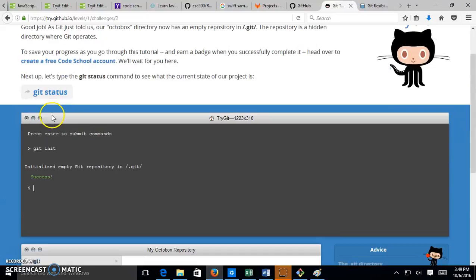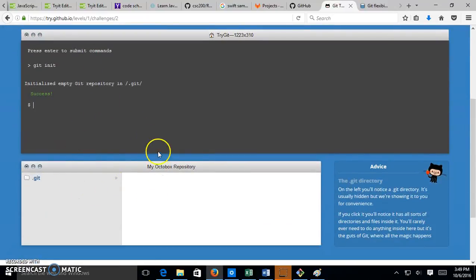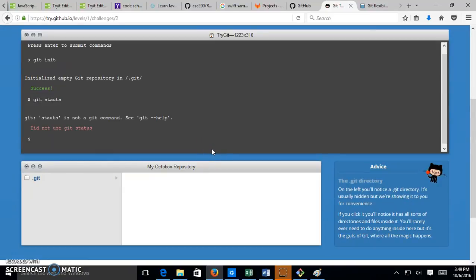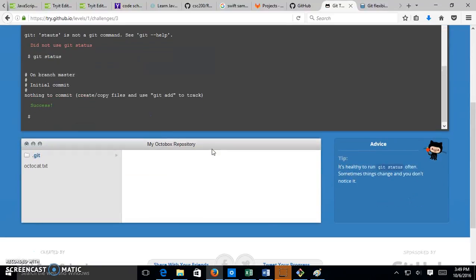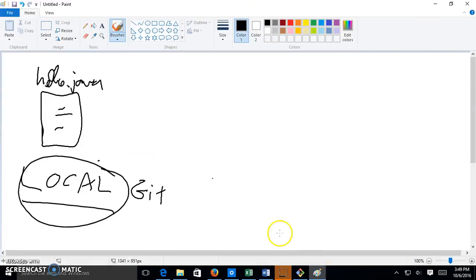So let's do git status. Git status checks if we have something to commit. You see that the user happened to create a file named octocat.txt, just like I showed you, where I have hello.java created.